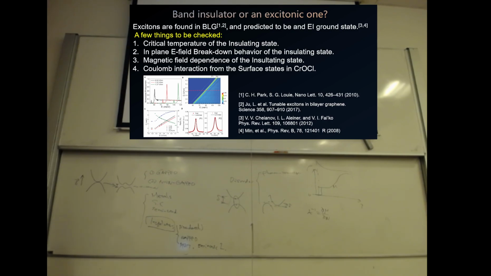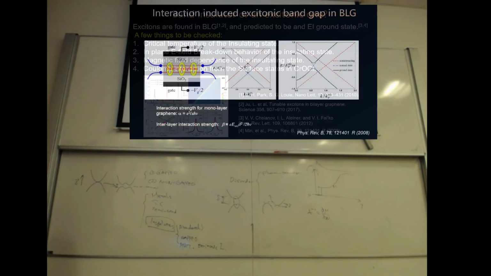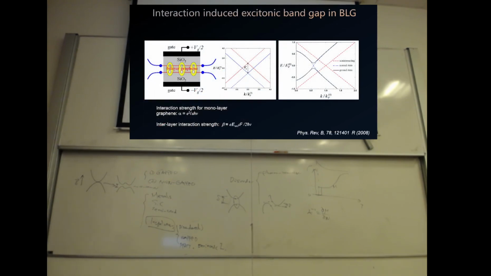There's one of the examples. They saw that indeed there are some electron-hole pairings showing up in the vicinity of the charge neutrality point. There are also theoretical considerations done in a more simplified case. I think this is AA stacked graphene, where they didn't consider the AB structure of the material. What they saw in this theoretical consideration is that due to the interaction between interlayer electrons and holes, at this Dirac point there is a huge gap opened up, which should be maintained at 300 Kelvin.